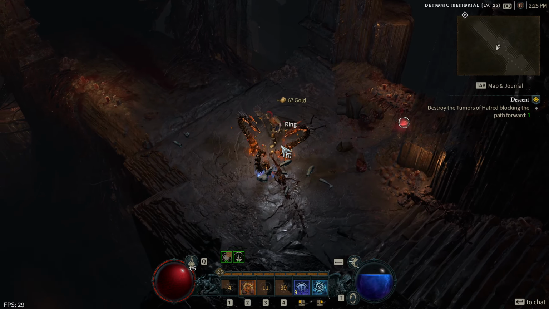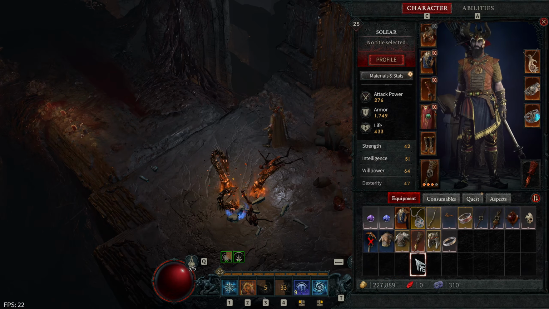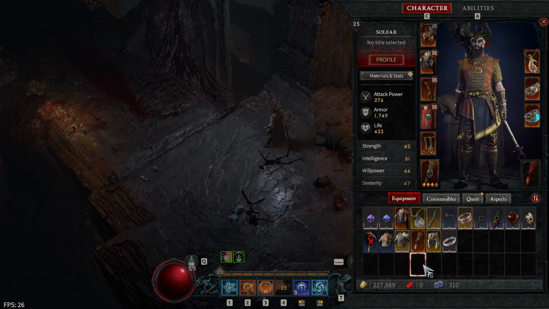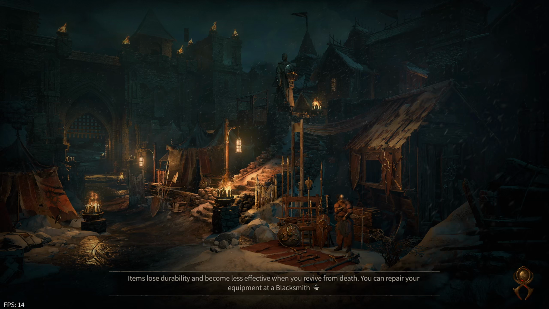Force weapon that we needed. Don't even go any further. I think I will go back to the city. Oh, it's the same stuff as ours, except with a different enchantment. Attacking enemies with the basic skill increases damage for your next core skill. Okay, so that's okay. I already have that unlocked, so I can dismantle this one. And I can use that to upgrade my stuff. And probably that will be the video, because that should be roughly around 40 minutes.